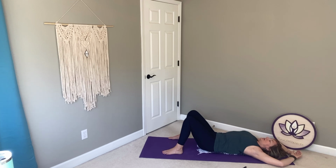If you happen to have your hands, your arms over your head, and one hand on top of the other, go ahead and switch.